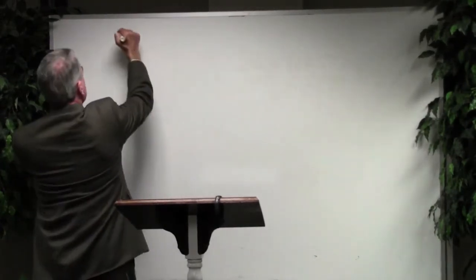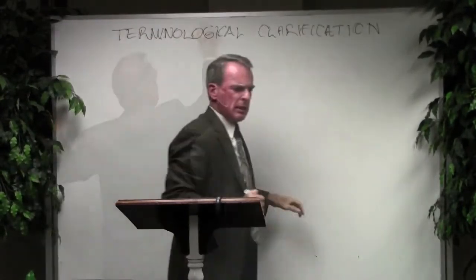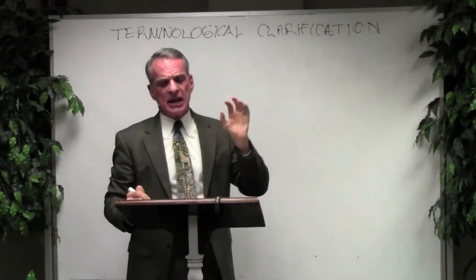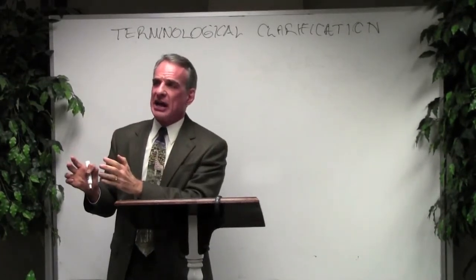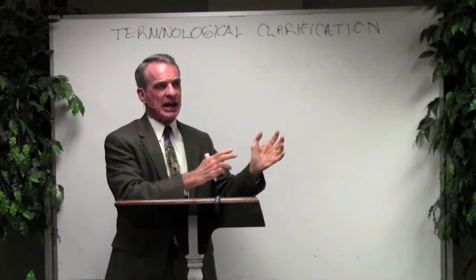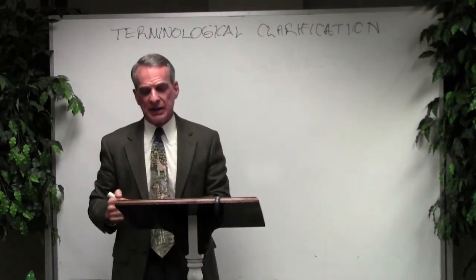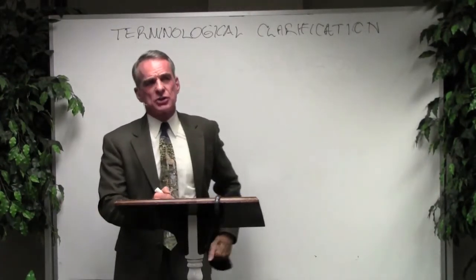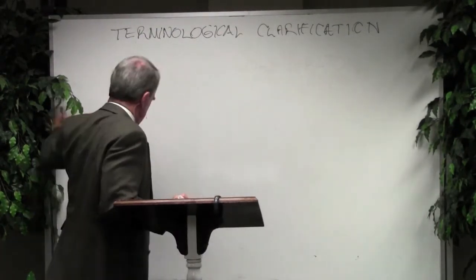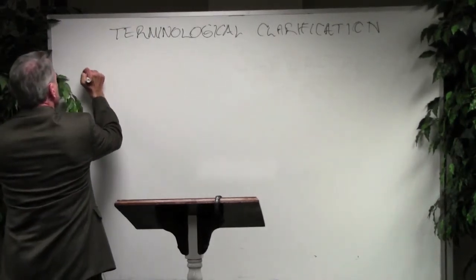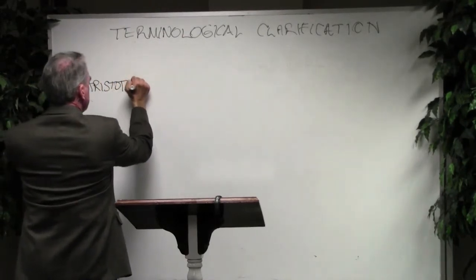Well, the first point I want to make is a terminological clarification. Walton draws a firm dichotomy between what he calls material ontology and functional ontology, material creation and functional creation. Unfortunately, I think this terminology is both inaccurate and misleading. And I think we can see this by comparing Walton's terminology with Aristotle's analysis of causation.